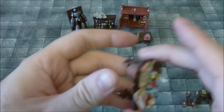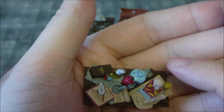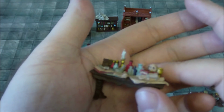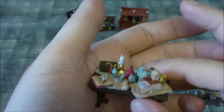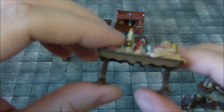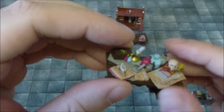Up next we've got Halaster's table full of stuff. So we've got a skull which is painted the same color as the parchment and stuff. It would have been kind of nice if they had made that white instead of more of a peachy tone. But we got another candle there. The candle on this one does not have the translucent flame, unfortunately, so it just has the painted on flame, which is again the same color as the skull, and the same colors as the parchments and open pages and stuff like that. The jugs and stuff are pretty well done, I'd say, and the table's not too bad. Legs are a little wonky, so you probably have to reset those. And again, not every set's necessarily going to have these warps or bends to them, so that is one thing to keep in mind.